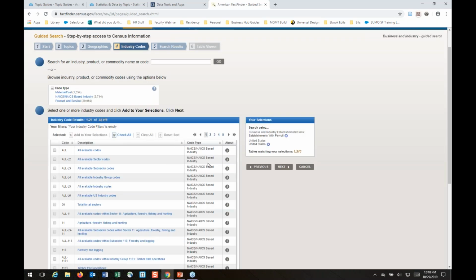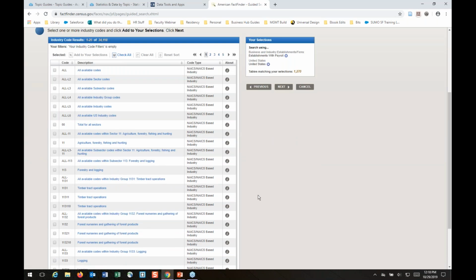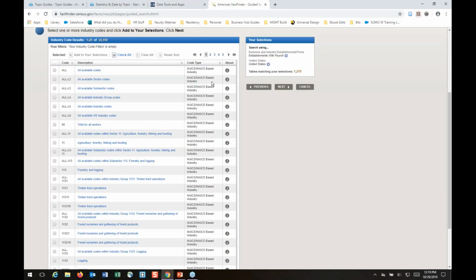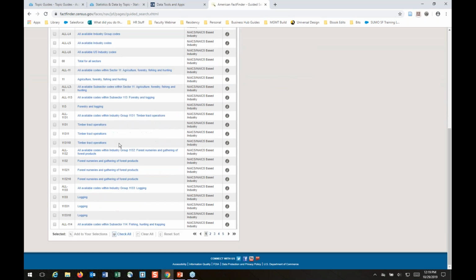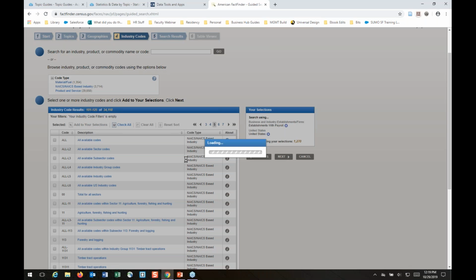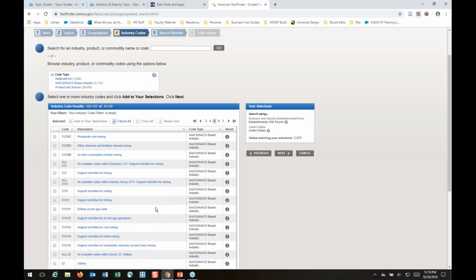One of the things that I point out while I'm in here, and we'll come back to it too, is you'll see the NAICS code type listed under code here. And I always have to go back, so it's North American Industry Classification System. It's the way that the US government has indexed the different industries to keep track of them. So if you had a specific industry you wanted to search by, you could certainly do that. You could come in here and just sift through them.